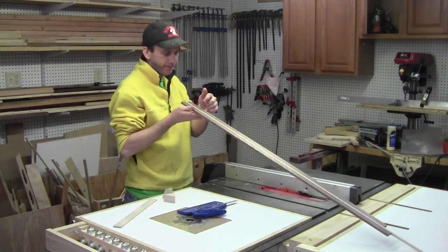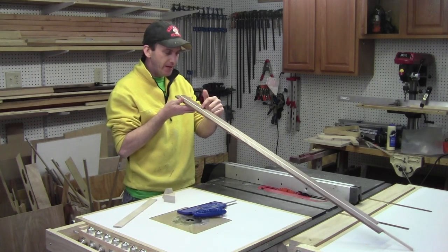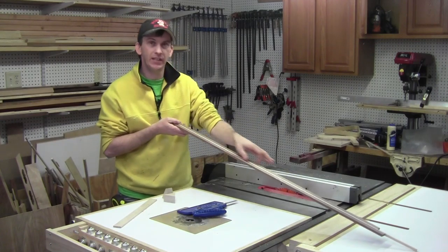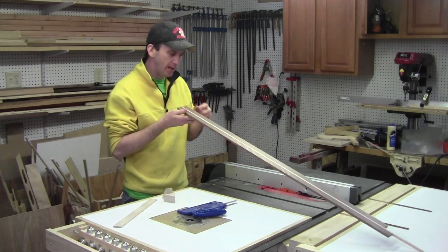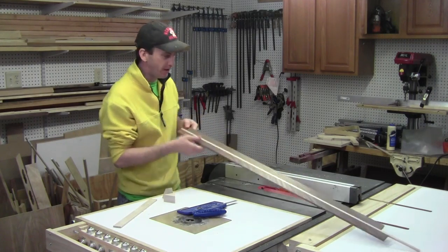For the walnut sides, I need to go ahead and rip strips from the center — since I want my accent strip centered, that means five-eighths in both directions — so I'll rip those strips off and have an inch-and-a-quarter piece left over. Those little strips will just go right back into my bin and I'll use them in future projects.